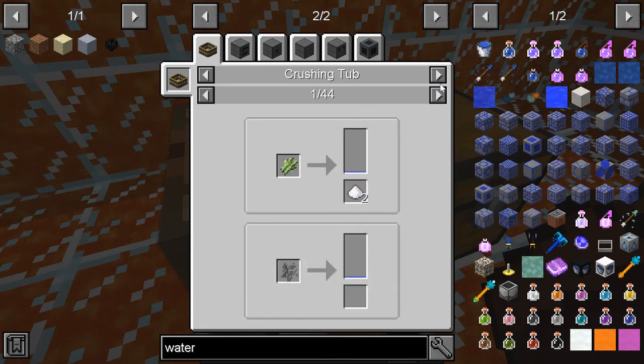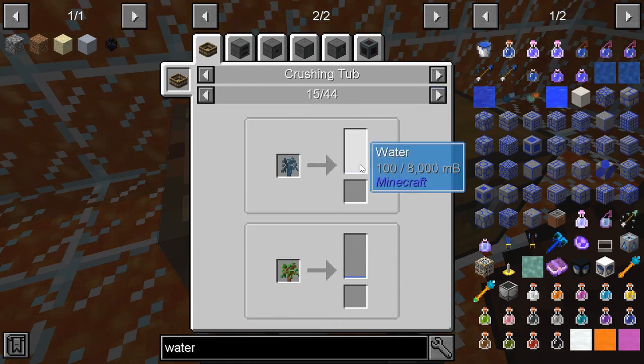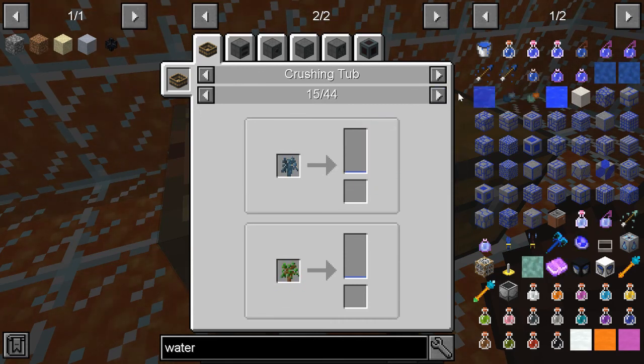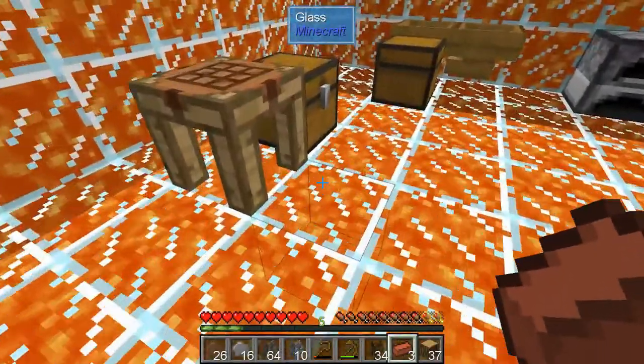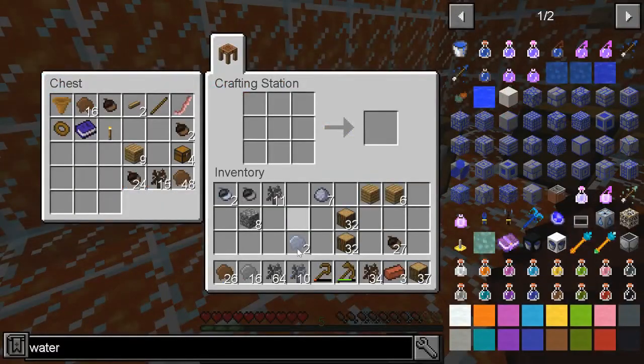Sugar cane will give you that. There's a lot of recipes. Most of the saplings give you water. Most of the acorns give you sap. And the only real use of sap I find is to make torches. You toss a stick in there and you get a torch. Obviously I don't need torches really, but we'll work on that.